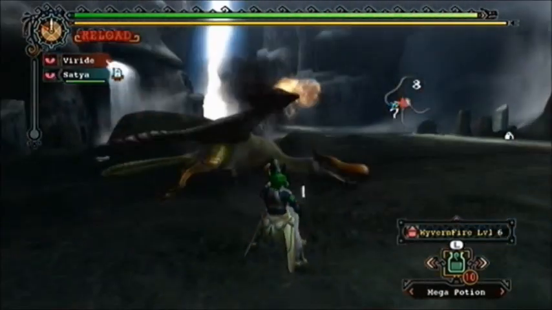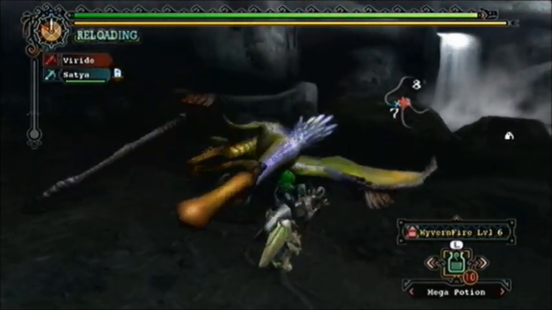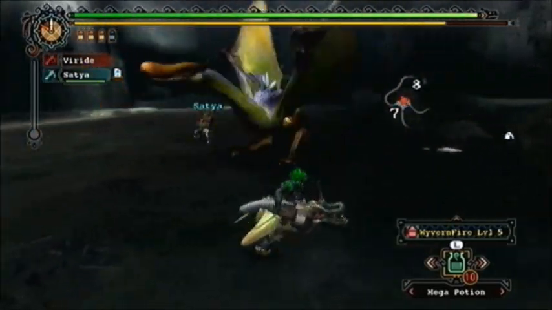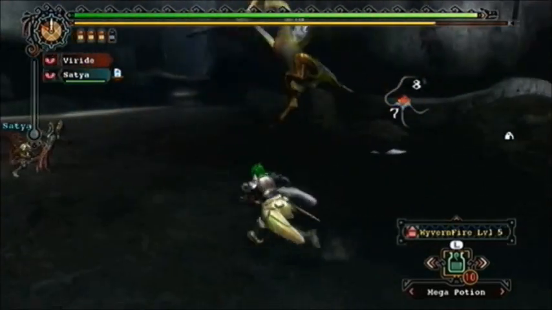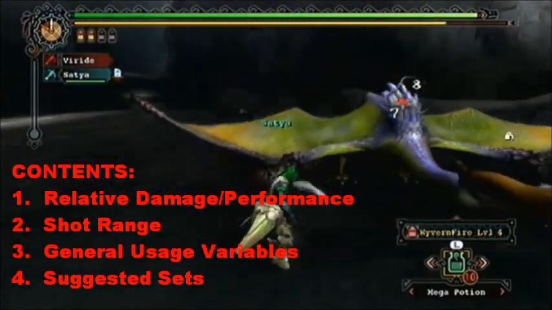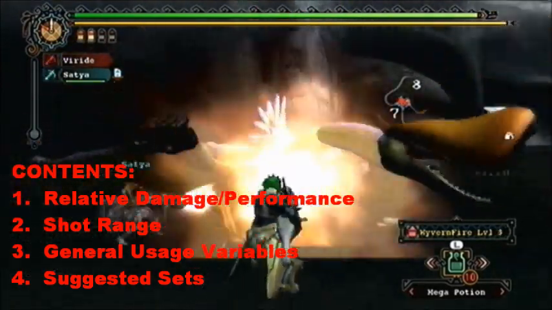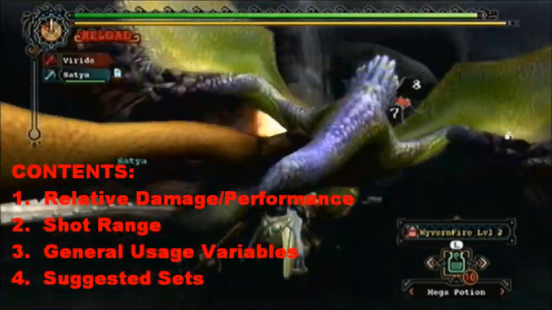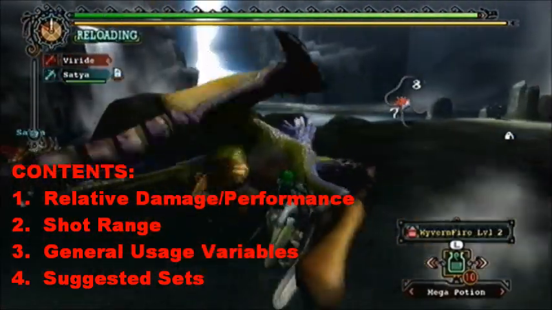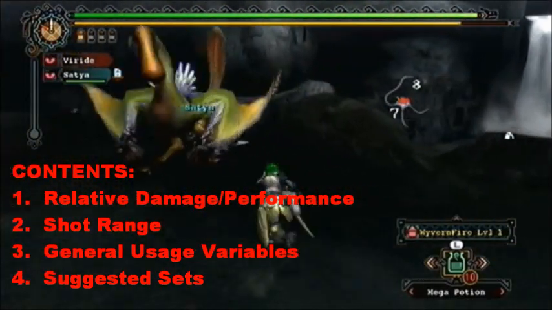WyvernFire shots are not only highly damaging, but extremely fun to use, and I hope to bring to light some of the mathematical principles that make WyvernFire shots productive, while also showing ways to maximize enjoyment while using them. Subjects covered in this video will be relative damage and performance, shot range, general usage variables, and finally some suggested sets. Ladies and gentlemen, please stow your flamethrower safely in the overhead compartment and douse that pilot light for a narrated video tutorial concerning WyvernFire.